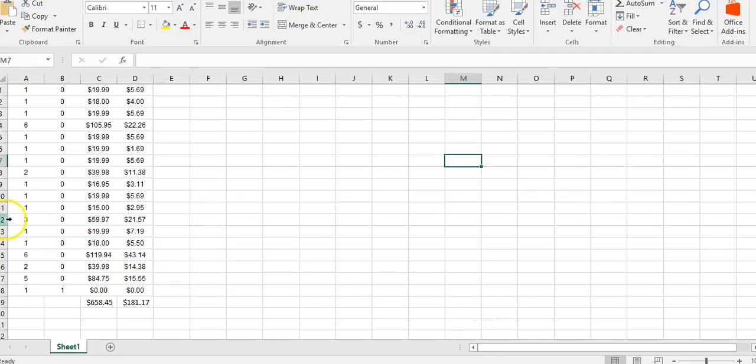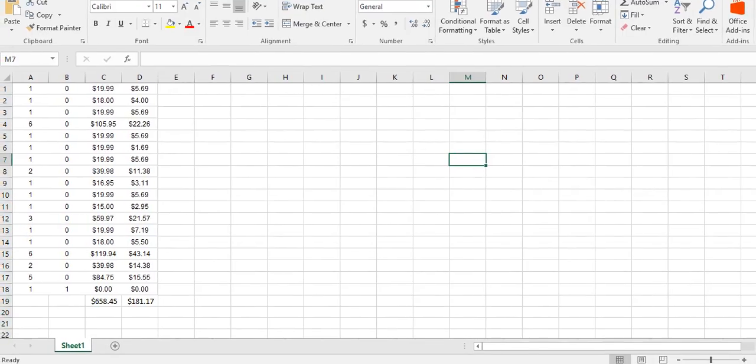But the reason I'm going to show it to you guys last is it will throw off my screen size if I go to a smaller screen, because I want to hide the shirts that are selling. I don't want copycats, etc. So I'm going to have to go to a smaller screen size to cut that off. So I wanted to start on this screen so you guys could see everything.